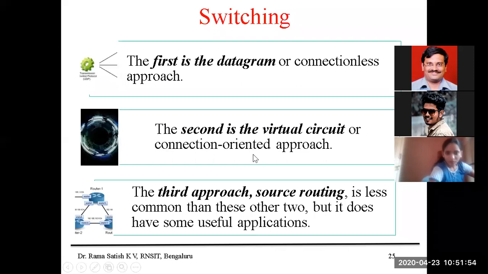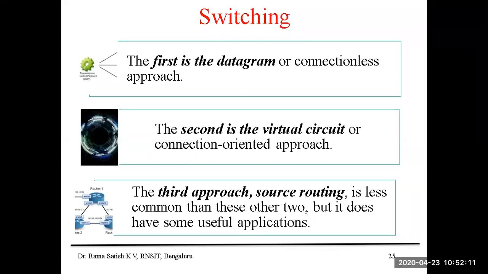We have been discussing switching techniques for the past 2-3 days. The first one we have seen is datagram, the second one is virtual circuit, which we have already discussed. Now, the third one is source routing. Source routing is less commonly used, but it has a lot of useful applications. So we are targeting the third approach, source routing, now.